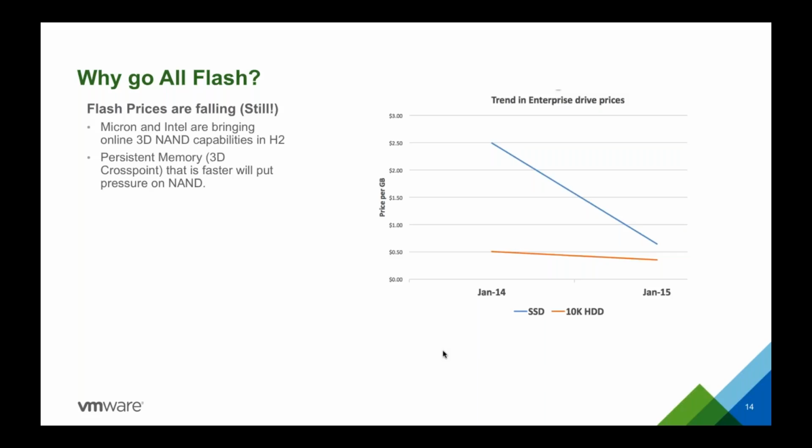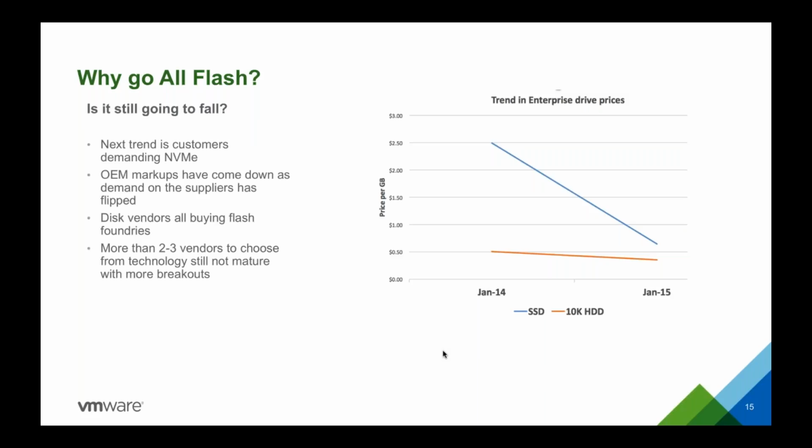The other thing is, as NAND evolves, we're also seeing that there are limits to what we can do with it long term. But there are new classes of persistent memory, things like 3D XPoint, that are coming out. And these will, again, put downward pressure on NAND. When flash is no longer the cheapest option, and you now have persistent memory, NVDIMMs, 3D XPoint, it's naturally going to become much like how nearline SAS drives, or 7200 RPM drives, became very cheap. Flash is going to feel that same downward pressure.